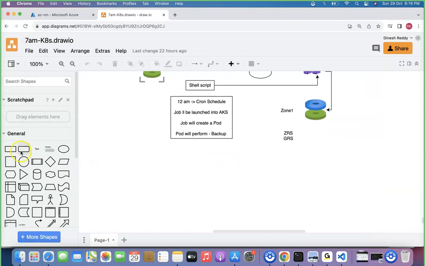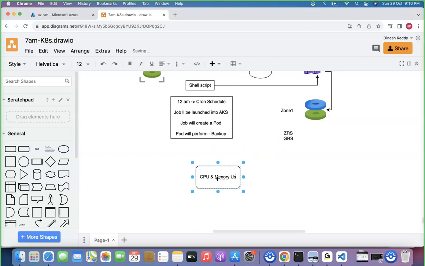Point number one, I'm just considering a few techniques here, team. CPU and memory is there for completed jobs.